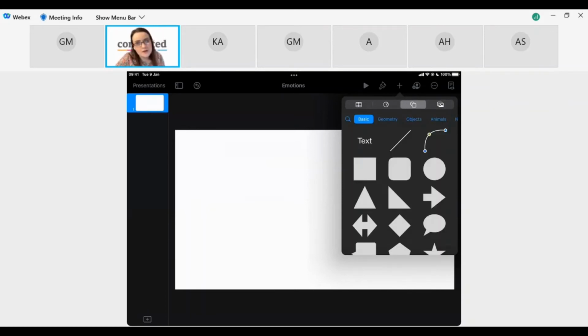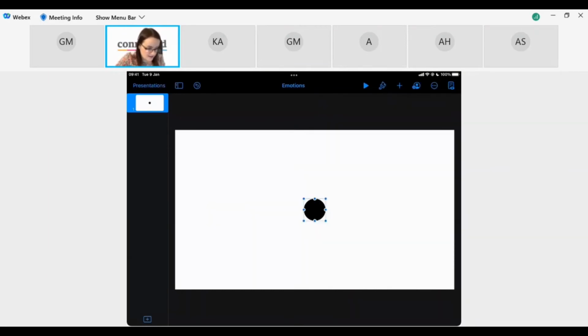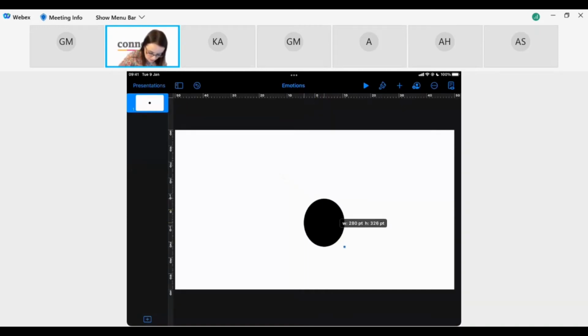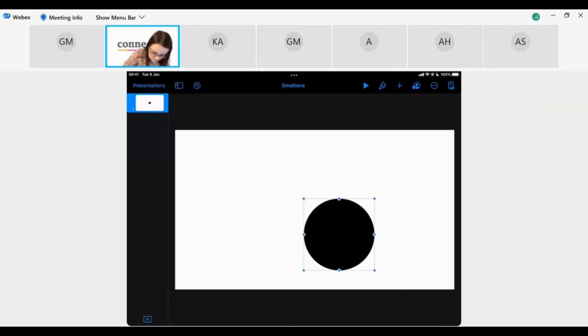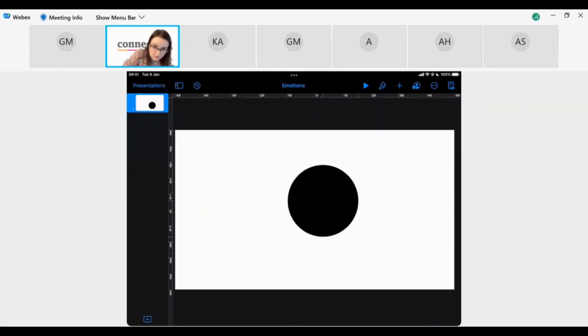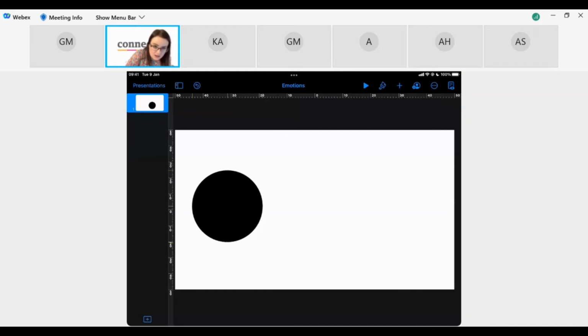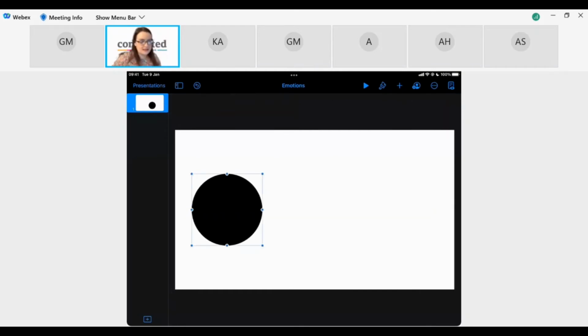And it already opens up on basic for me, and you can see in the second row there I do have a circle, so I'm just going to give that a little tap. Now that's a little bit too small for what I need. So to resize any shape in Keynote, you're just going to drag one of those blue circles around the edge, and I'm just going to tap, hold and drag it across to the left hand side of my screen there.